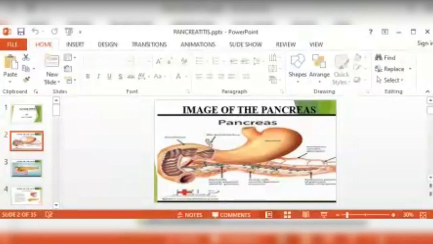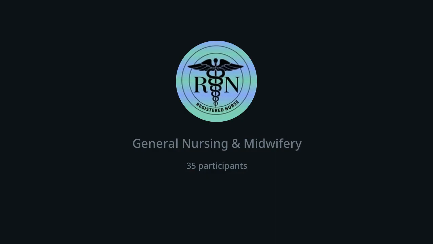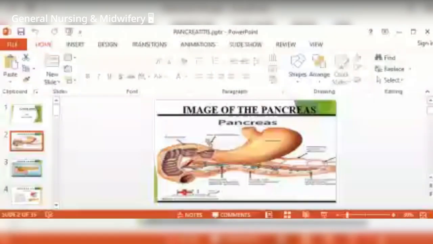So what you are seeing is the gross anatomy of the pancreas. You can see the pancreas, you can see the stomach over there, but our main focus is on the pancreas. Yesterday we spoke a little bit about the pancreas in surgery, and we learned that the pancreas performs the function of both an exocrine and an endocrine gland.